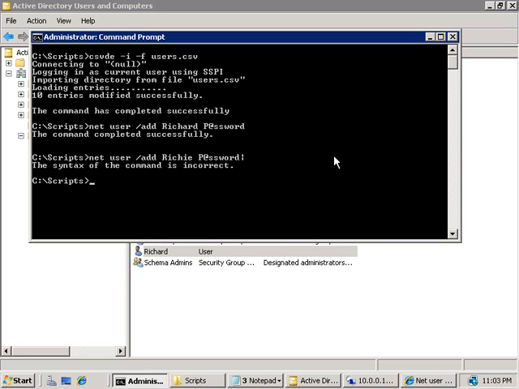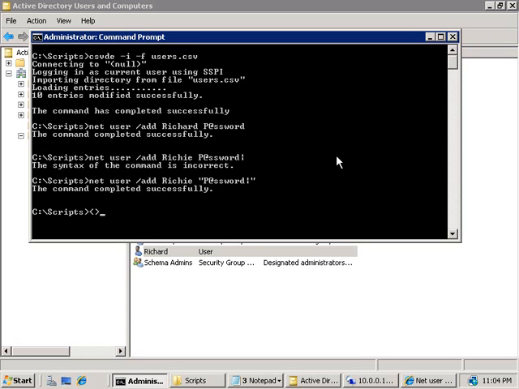The problem, though, with this password is that Windows interprets this pipe symbol in a different way and it can't read it properly. So if you really want to use this pipe symbol, we'll need to enclose this in quotation marks and then hit enter. And this time, the command works without a problem.